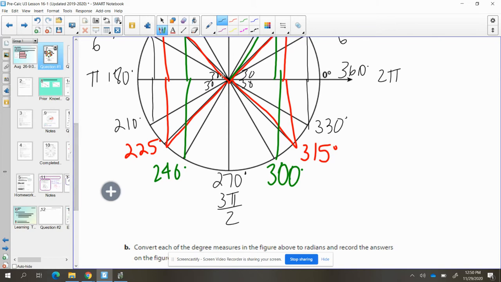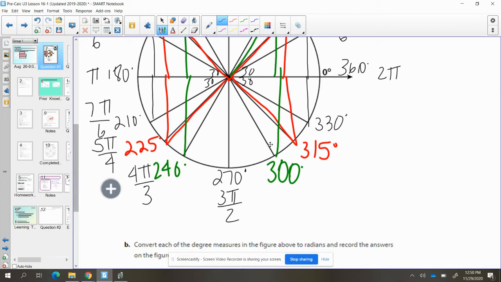Kind of the same idea here then in quadrant 3, they're always 1 beyond a full pi. So these are still going to have those same denominators, but instead of being 6 pi over 6, this is now 7 pi over 6, 5 pi over 4, and 4 pi over 3. So 1 beyond the denominator.